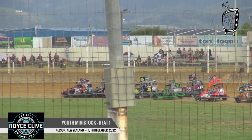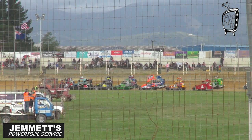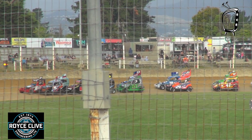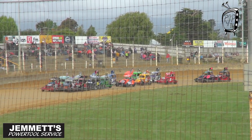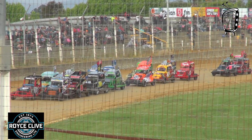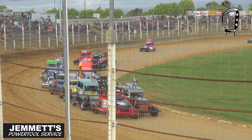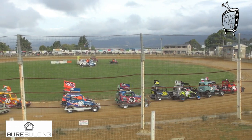A good field of youth mini stocks this evening as these under-16 year olds start to get to grips with what it is to be out there on the track. Most of them have spent a lot of time here supporting family members, life in the pits, and now they get to be out there on the track in the dirt doing what they want to do best. Looking at the lineup, we've got Mackenzie Keane in the number 5 car sitting outside the 81 of Callum Russ.